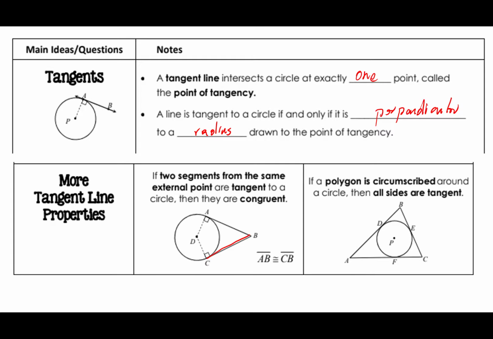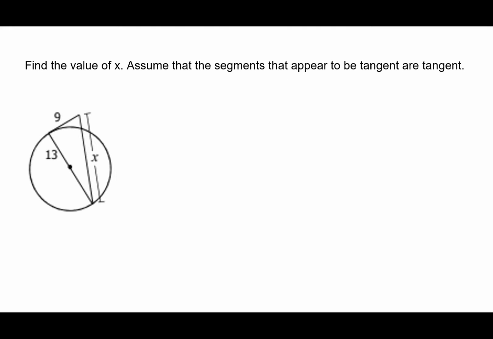So if these are going to be congruent, very straightforward. Notice here we got our radius or radii there, so that's going to be the same. In this case, that would be equal to that. This would be equal to this. That would be equal to that. So it's very important that we understand those key things. Let's jump through this real quick.